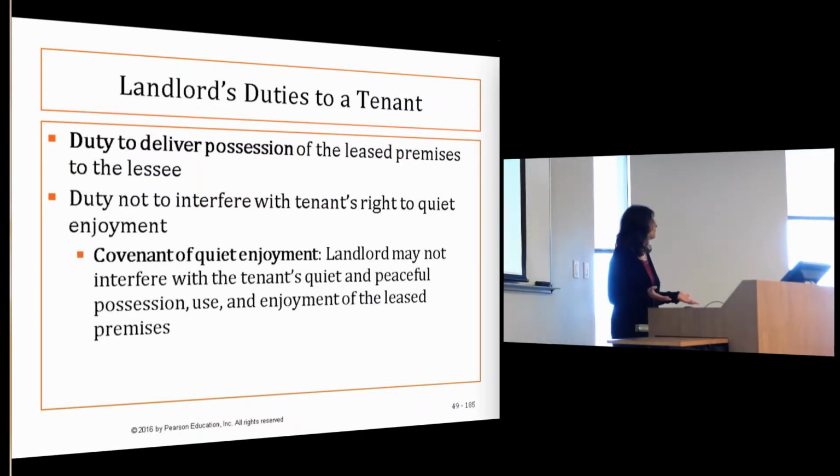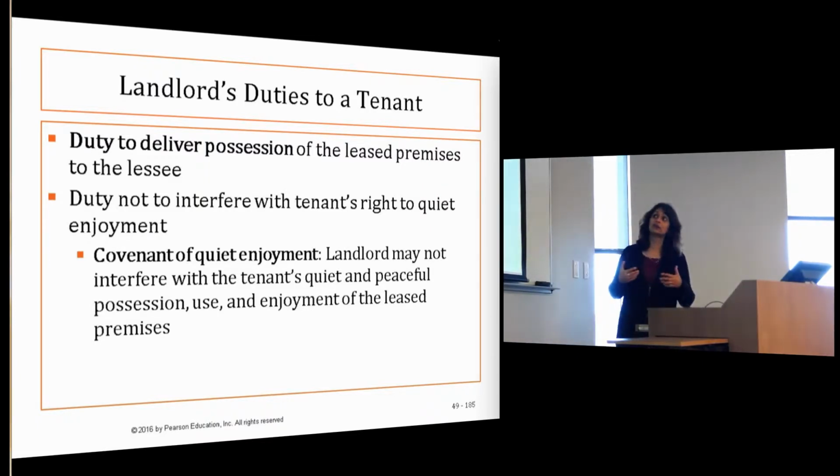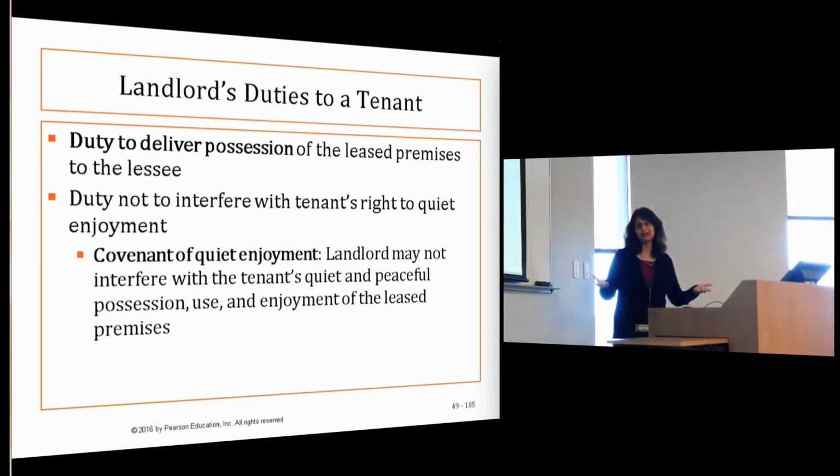If it's an agreement, if it's a contract, shouldn't there be rights and responsibilities on both sides? And the answer is yes. So what is a landlord supposed to do for a tenant? Well, the first thing they're supposed to do is give them what they promised them, which is the place that they leased, right? A duty to, quote unquote, deliver possession, meaning make it available to the tenant.